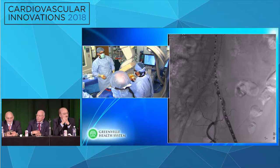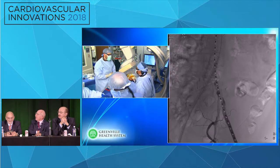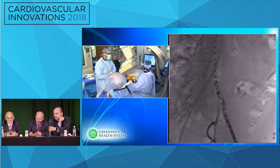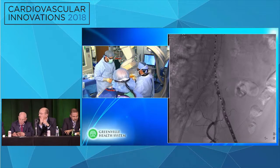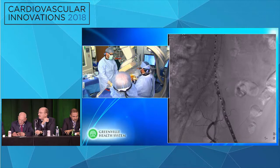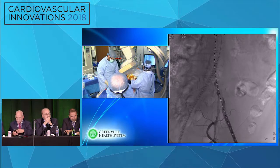You can avoid the hypogastric completely here, is that right? You can avoid it completely. I usually go longer than shorter because I can manipulate the longer a little bit, almost half a centimeter. I'm going to ask maybe 12 by 14, your choice too, and land it just above.